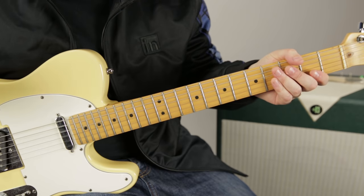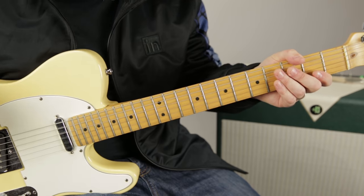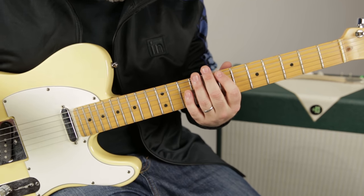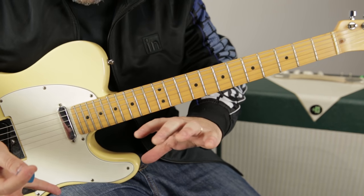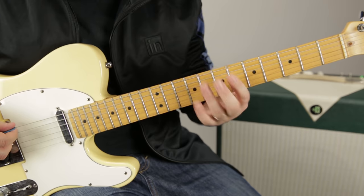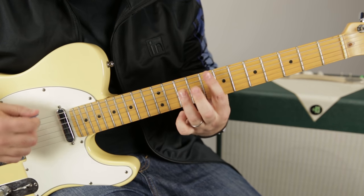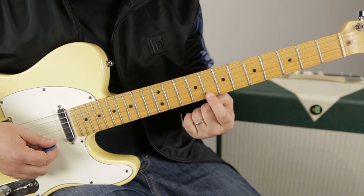Okay, so now what's really important from there, and the point of this video, is to know where our roots are. Eventually, you're just going to have a feel for the whole scale, but being able to visualize the roots helps you plug them in really fast, and it also helps by playing the same licks in different spots and associating those licks around where the root is. So the roots in this position would obviously be the 8th fret of the E string. But then it repeats again, the octave right here on the 10th of the D string. If you stayed in the position, you would have the 8th on the high E too.